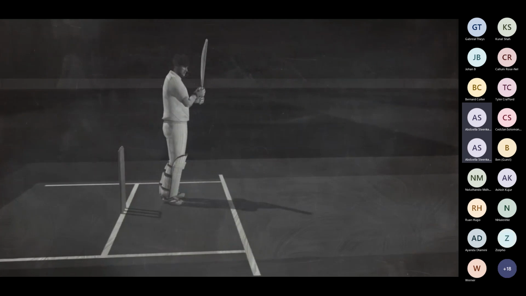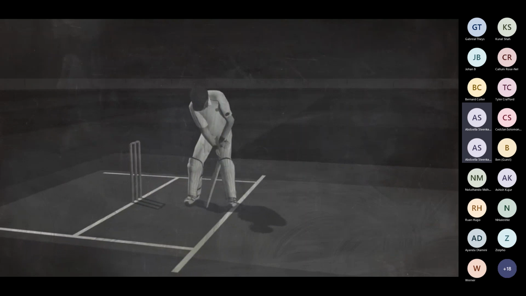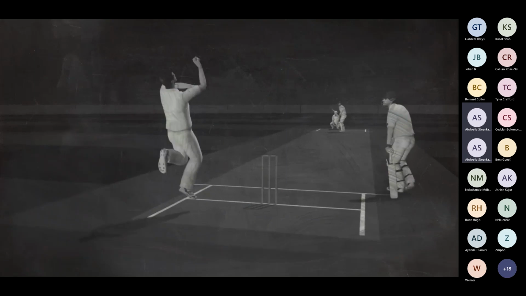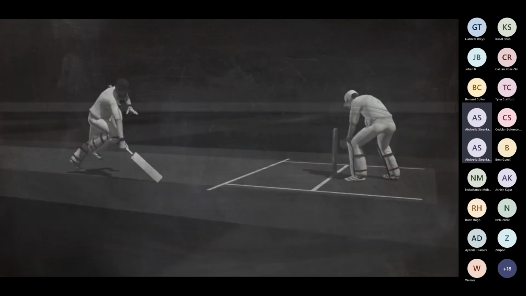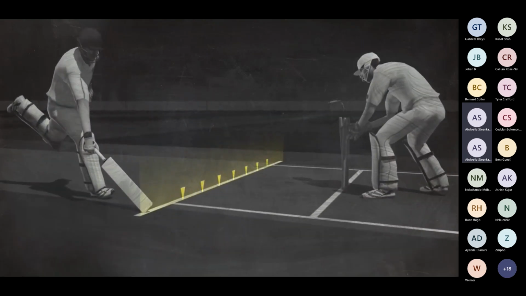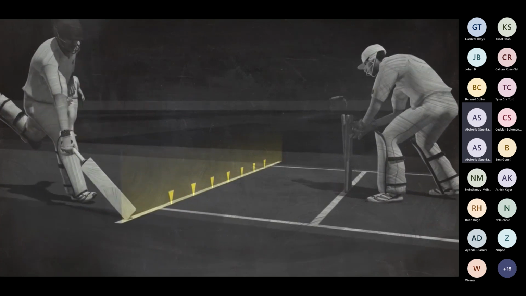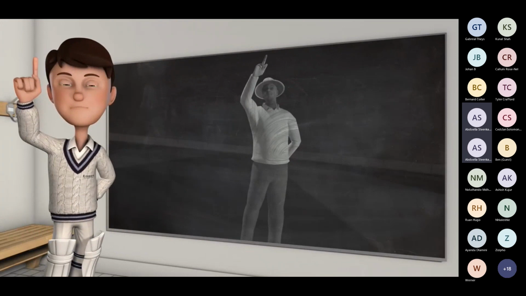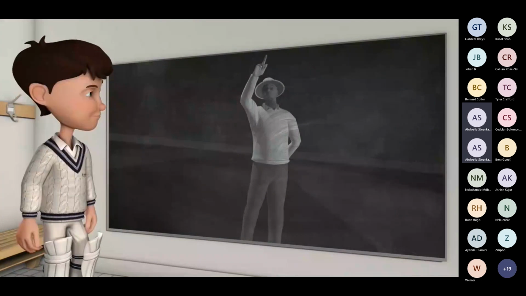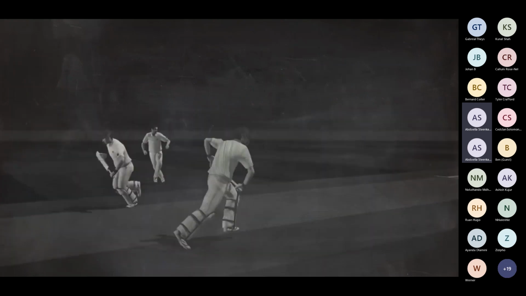According to Law 30, a batsman shall be considered to be out of his or her ground unless the bat he or she is holding or some part of the batsman's person is grounded behind the popping crease at that end. Here, for example, the bat is on the crease marking, but not behind it, which means the batsman is most definitely out. But would the batsman be out now?